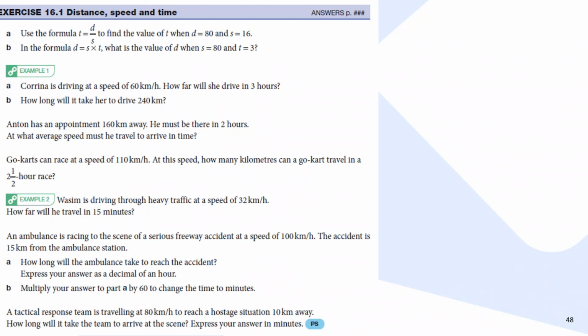Okay, so this is what an exercise looks like. So I guess it's pretty conventional. We've also listed what page students can find the answers on. We haven't worked out yet what page that is, but there's a handy guide there so they don't have to keep flicking, and then they can just put their bookmark in there. So the questions are linked back to the worked examples.